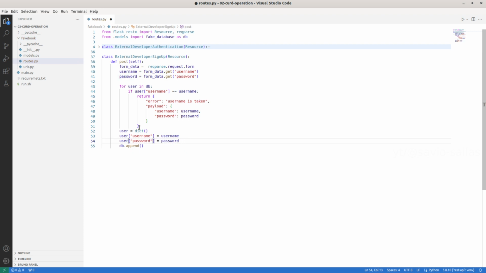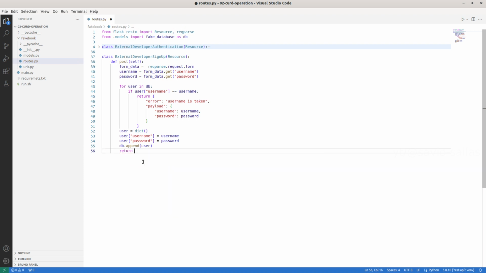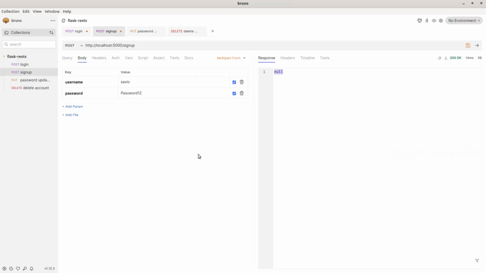Okay, then let's append user, then return message, account created, and let's pass 201 as the status code. Okay, let's sign up as Savio. Yeah, account created.